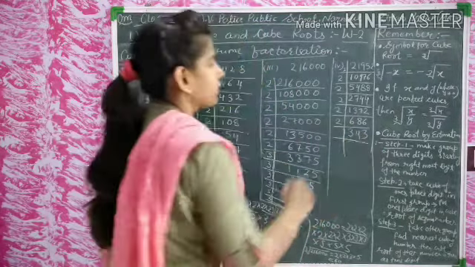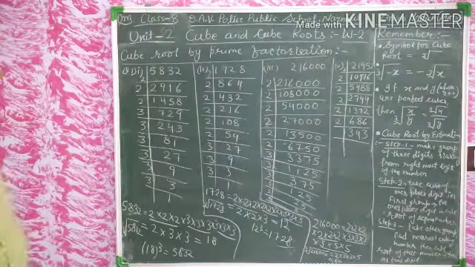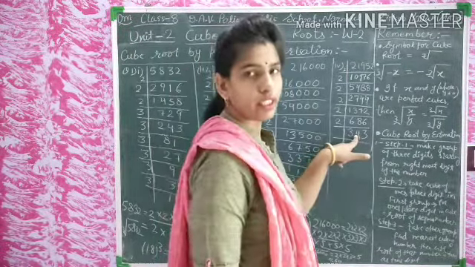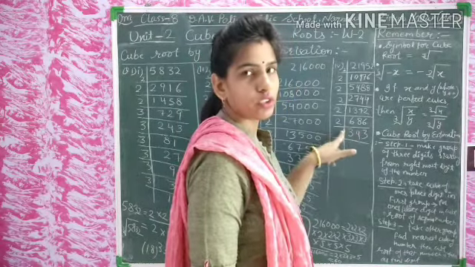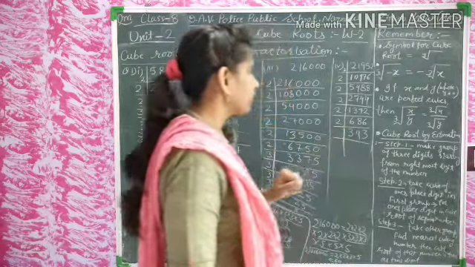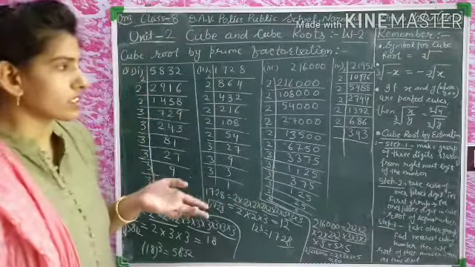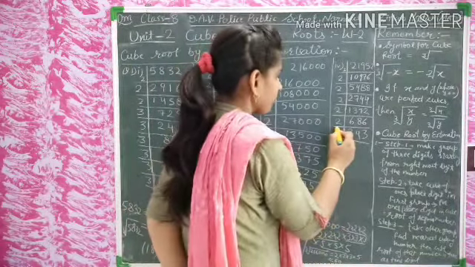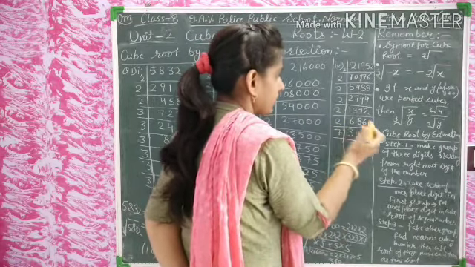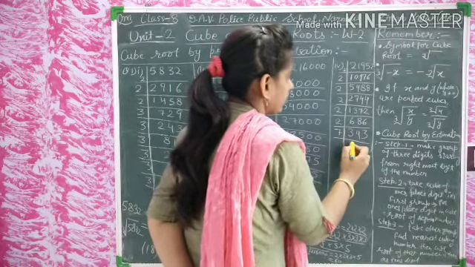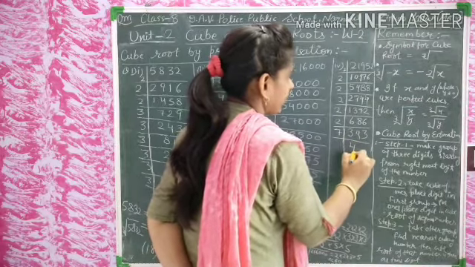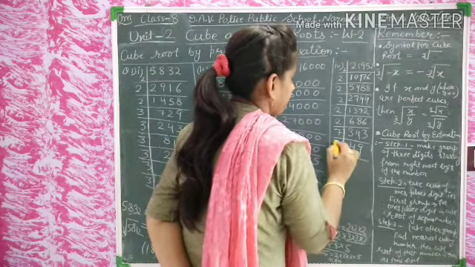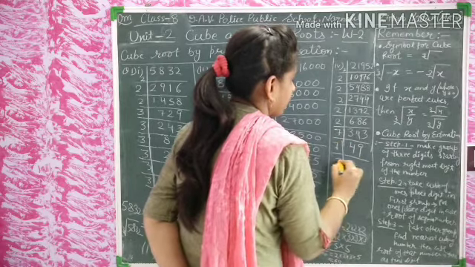Now it is divided by 7. Not by 3: 3, 6, 4, 10. 10 is not divided by 3, so this is not divided by 3. Now next number is 4, 5, 6, 7, 7. Yes, it is divided by 7. 7 4s are 28, and there is 6, 7 9s are 63. And 7 7s are 49, and there is 7, 7 1s are 7.